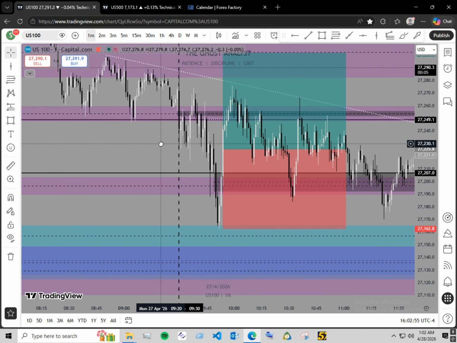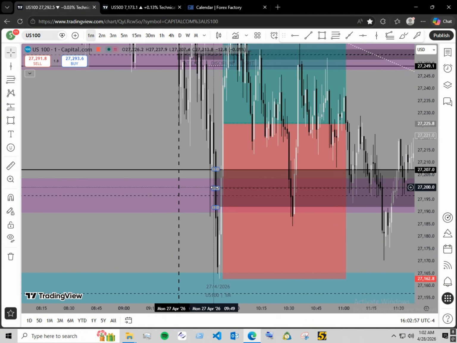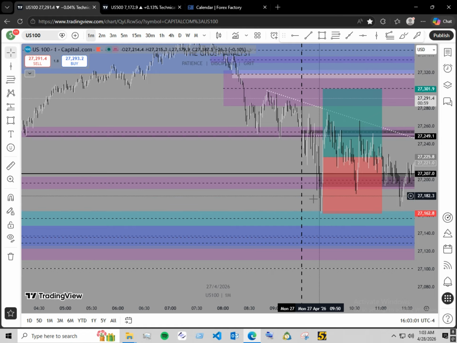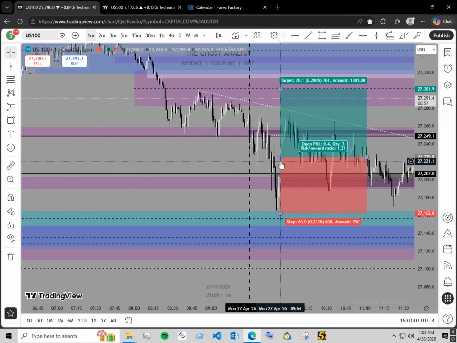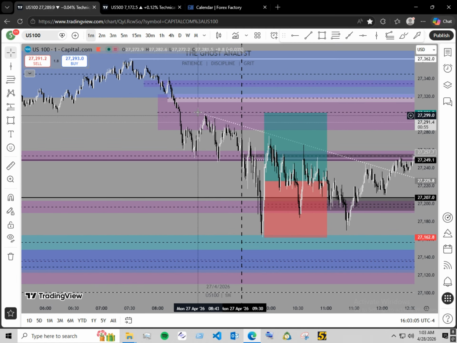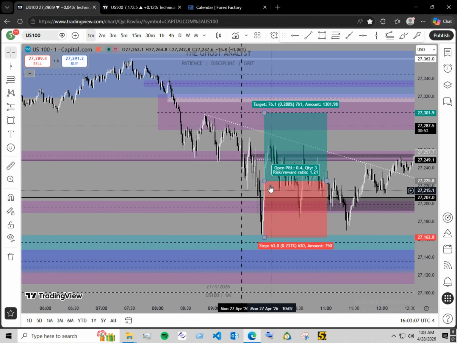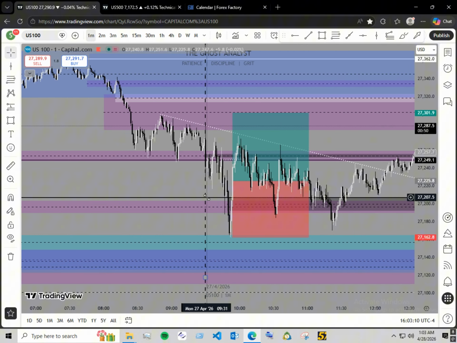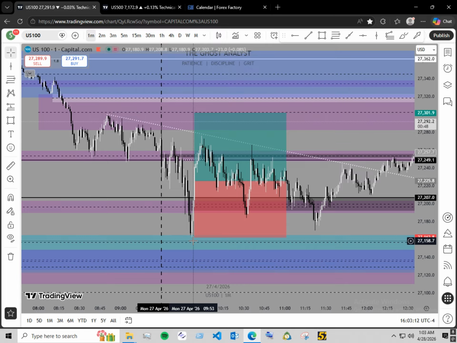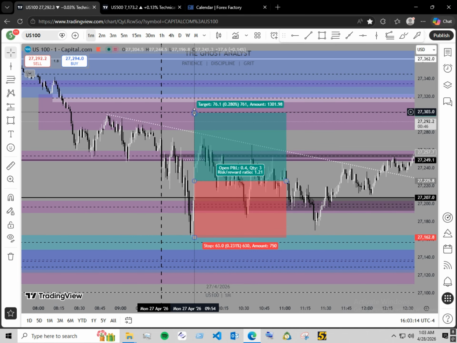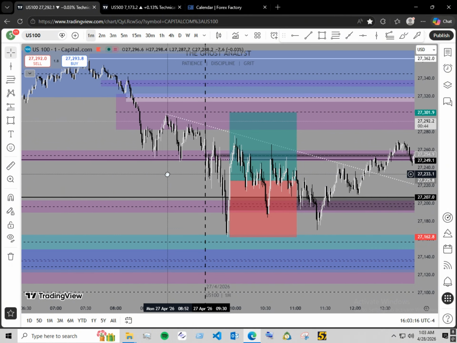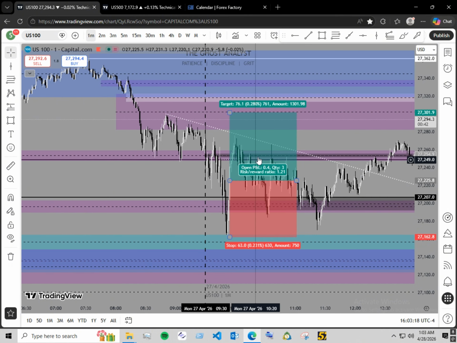It closed above this 1 minute gap, changed the state of delivery, the manipulation was there, the displacement was there, the drawn liquidity was there, look at this trend line liquidity. So everything was there. I entered here, I got my fill here, stop loss just here, and I was targeting the central encroachment. But this did not play out good because the market went up and it just kept on generating this trend line liquidity.